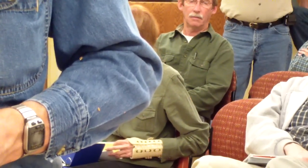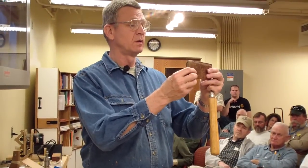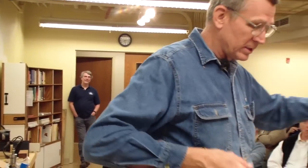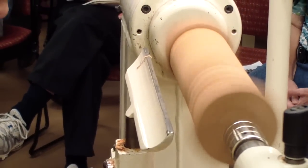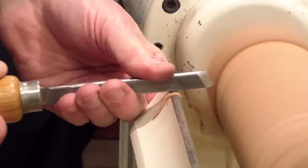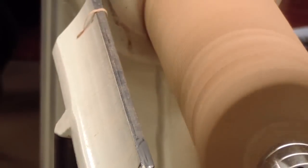What's this stone? This was a diamond hone. Easy lap, diamond. The grit on it, I don't know. I bought it in 1985. It sharpened almost every butcher knife in Korea. Before I got it back, everything down there was sharp. And I use it a lot, and it's really worn down, but it's quite fine now.